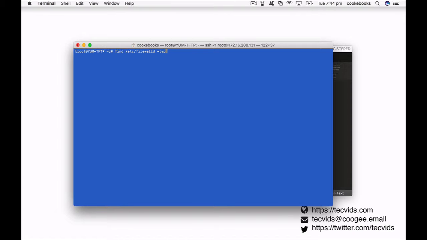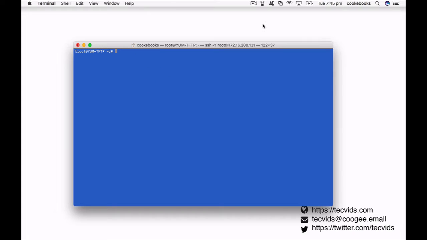So we go -type d for directory, and that brings up a list, and these are all in fact directories. If we repeated this exact command but changed it to type f, it will show you all the regular files that are listed below that directory. And there you can see those are the regular files.